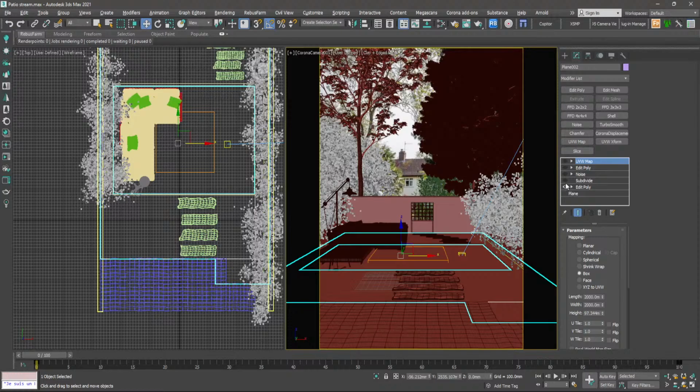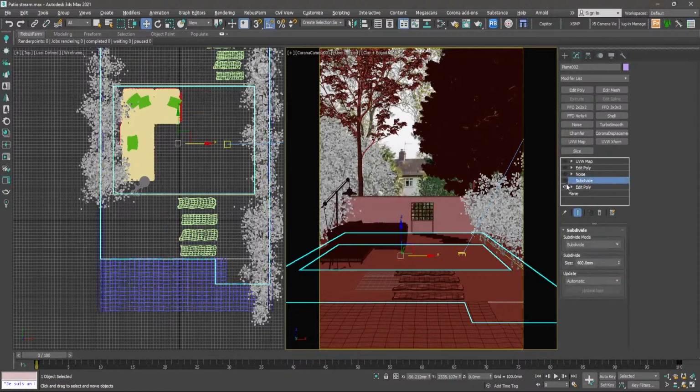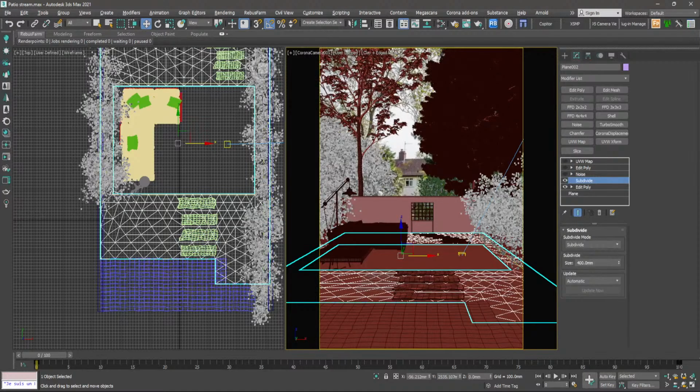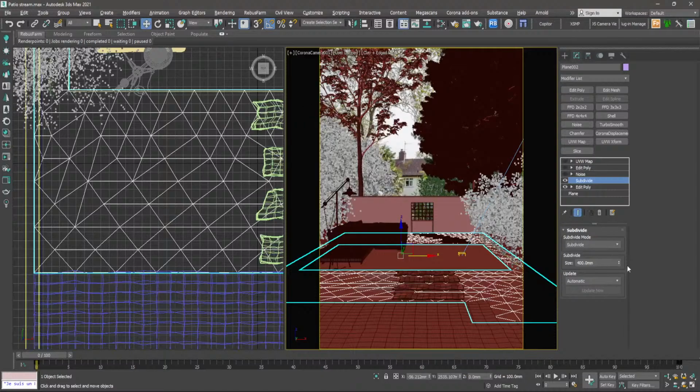So the first thing I did was to add in the subdivide modifier. What this does is it breaks your geometry into smaller chunks. Then you can always tweak the value for the sizes.